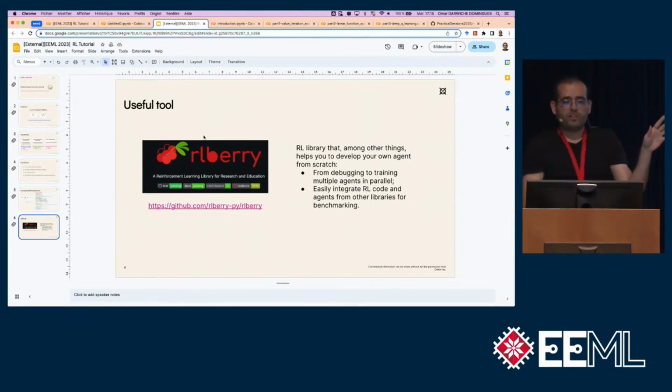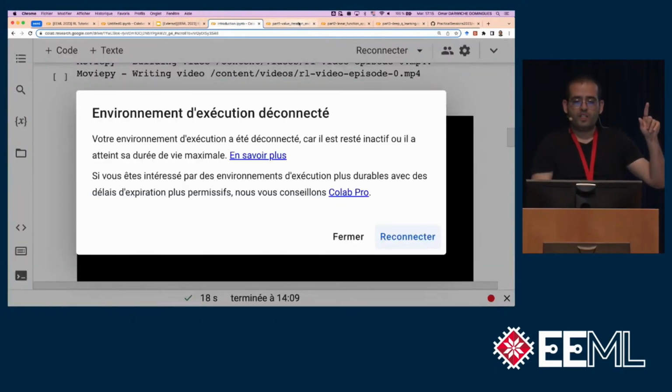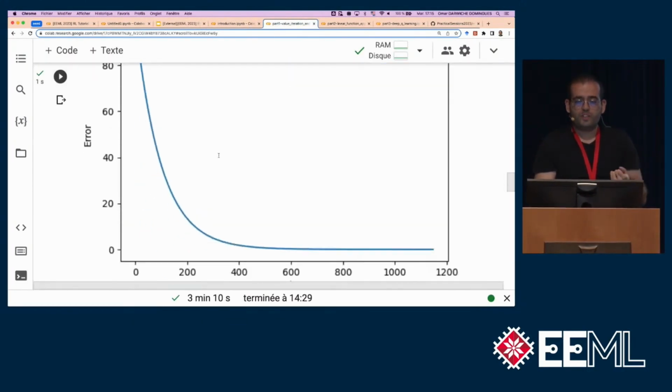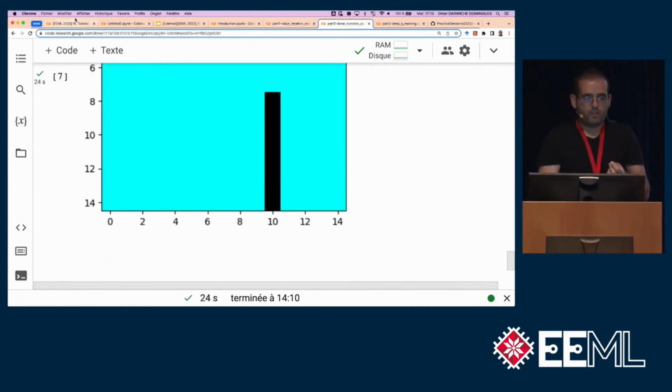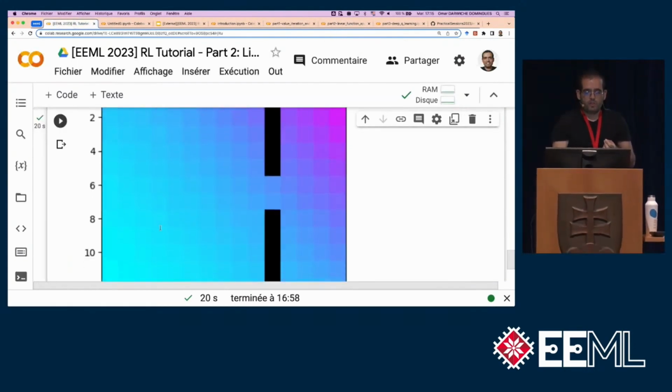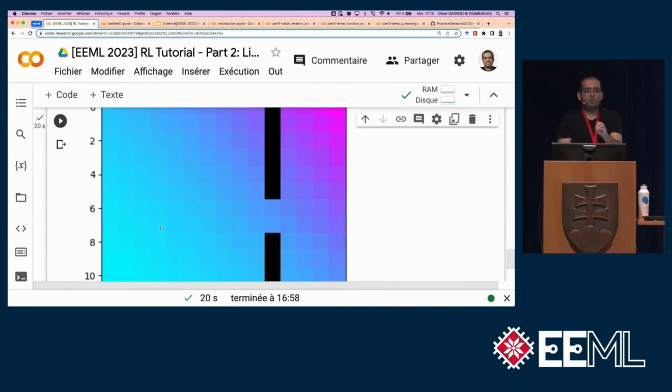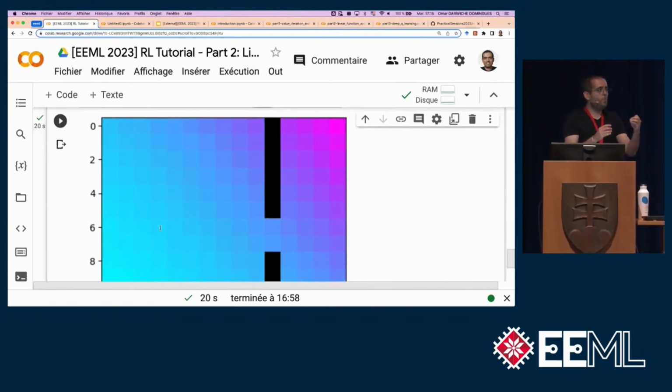Grid worlds can be annoying, so these 2D environments can be very annoying and uninteresting. But as you saw in part 2, for example, it allows you to visualize precisely what's happening. So if you're implementing some algorithm from scratch, I strongly suggest that you try on grid worlds first, just to make sure it's running, that the loss is converging to what you want. Because once you move to Atari games, to robotics, it can be very, very hard to debug.